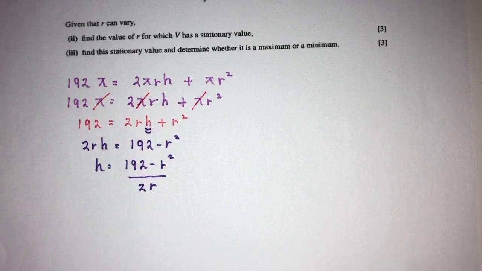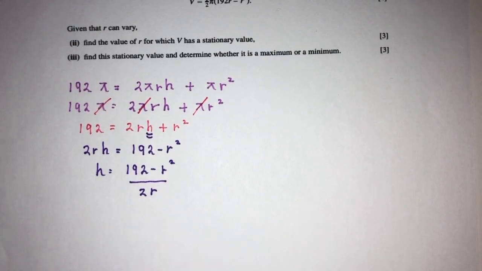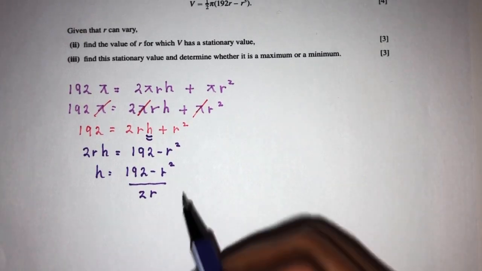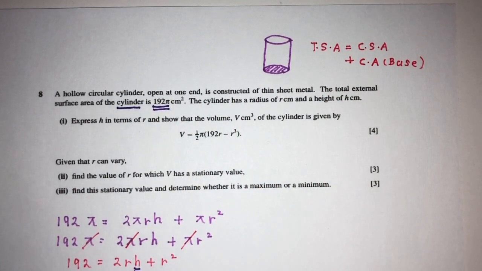Now again, you might ask me, hey, how do you know you have to do this? The answer is I don't know. I am just trying to make an equation from what I can see. That's the main thing. Because to make r the subject, it will be kind of hard, so let me just make h the subject. I just proceed logically to see which one is the easiest way to do something. Now again, I can always change that afterwards, but for now I have this as my equation number 1, derived from the given information. That is part 1.